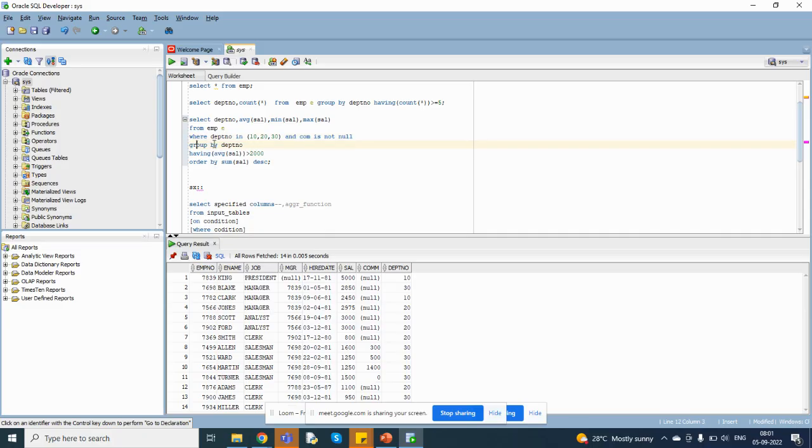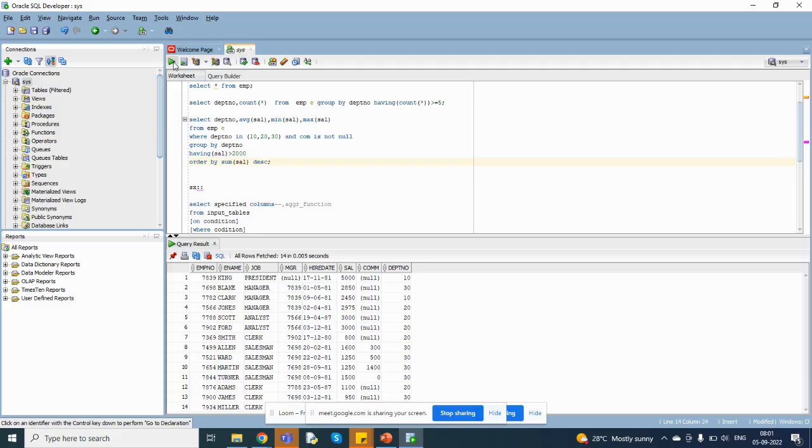Group by which field you want to make the group, that you have to specify in the GROUP BY clause. After that, if you want to apply any aggregated value filter, see, if you are simply specifying a column name, it won't take it as an input parameter.